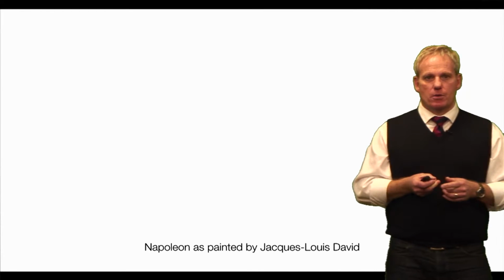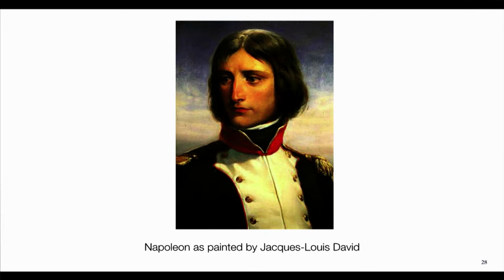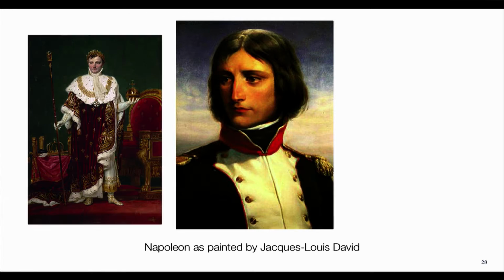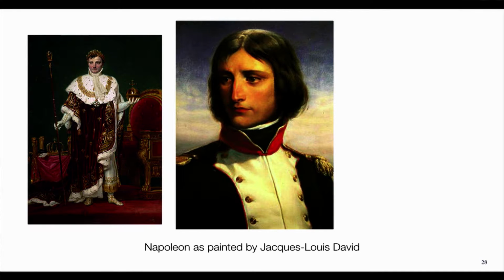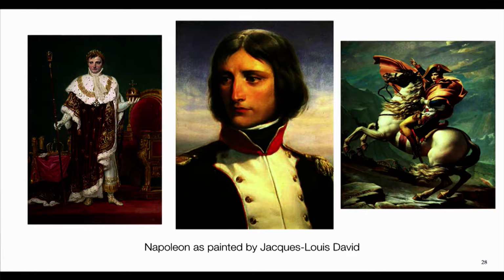However, as we look at how he's painting Napoleon, we begin here, and we see Napoleon as this very young, handsome general as he begins his reign, basically, in about 1801, as then first president or consul of France. And then later on he becomes the emperor, and Jacques-Louis David paints him as emperor. And then he is exiled and he goes to the island of Elba for a short time, but then he makes his journey back and crosses the Alps to return to France. And this is how David paints that picture.